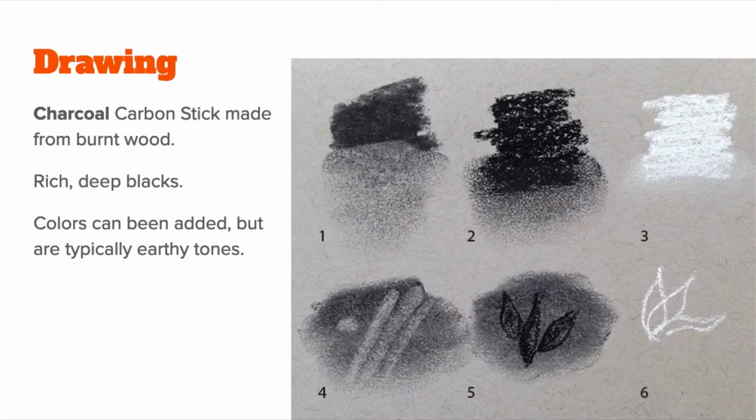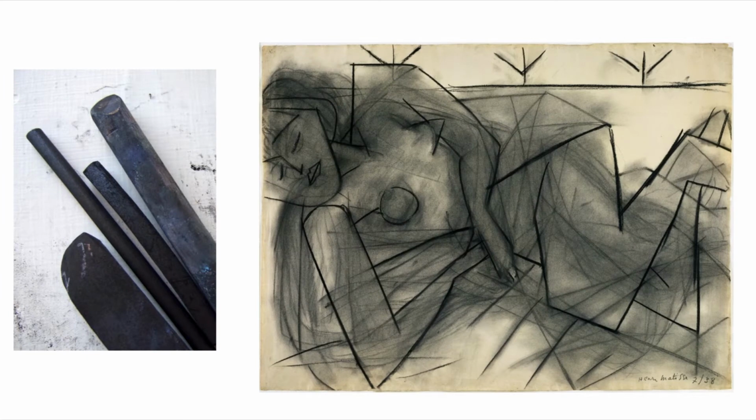Charcoal is another dry medium. It's very similar to graphite, but it's made out of compressed sticks of wood and charcoal, obviously. It offers deep, rich blacks and is available in several hardnesses, and lends itself to laying down a lot of material very quickly. This is helpful if the artist is making very large gesture sketches, where the paper is so large a pencil would not be able to keep up with the artist's hands.